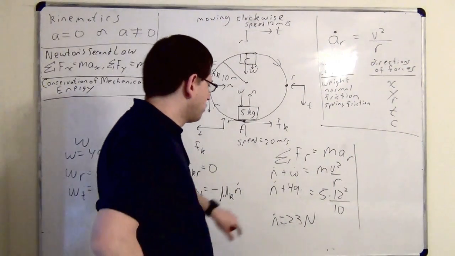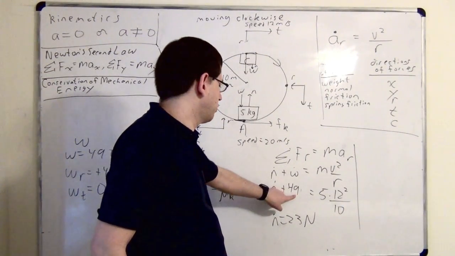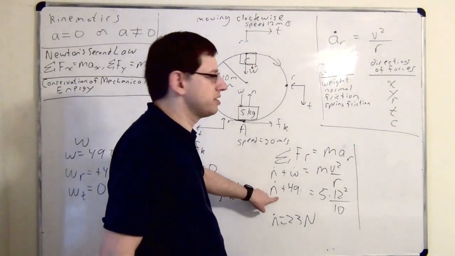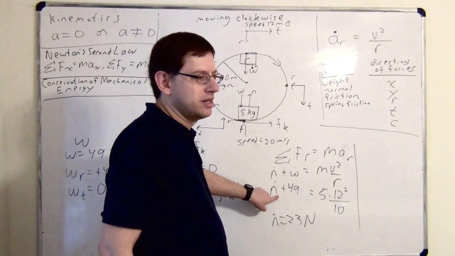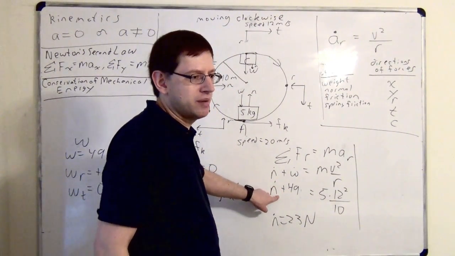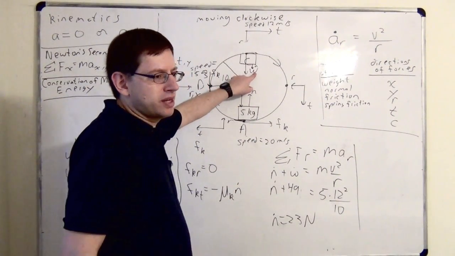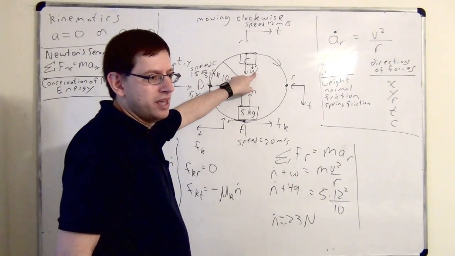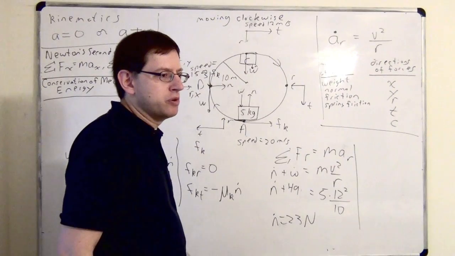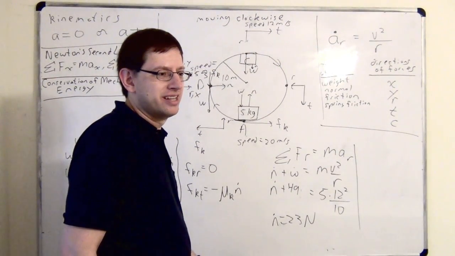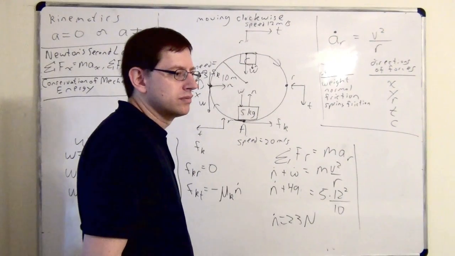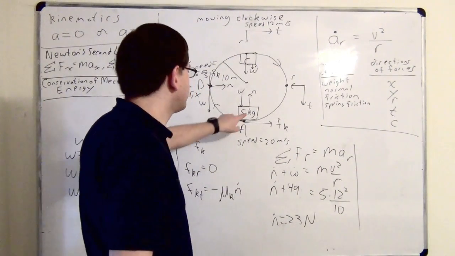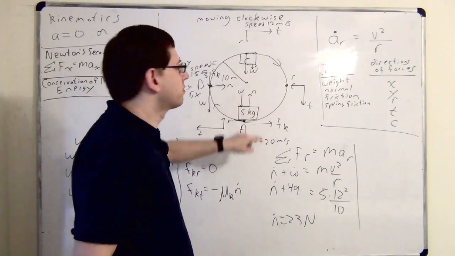Would you agree that if the weight increased, the normal force could decrease at point C? Yes. If this increased, the normal force would decrease because the weight would be doing more of the job. The greater the weight becomes here, the smaller the normal force would be. In fact, if the weight was big enough, we wouldn't need any normal force at all. That makes sense, because at the bottom, you need the most normal force because the weight is pulling against you. You always are going to need a normal force down here.